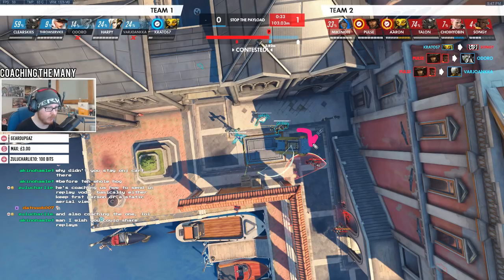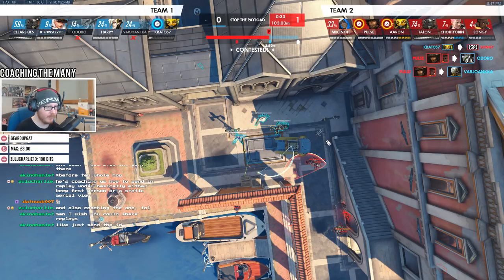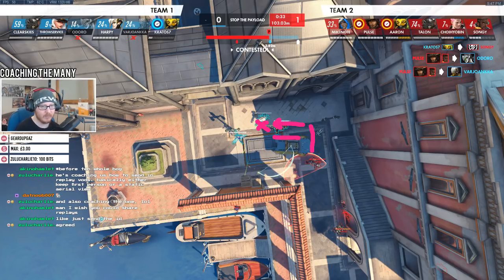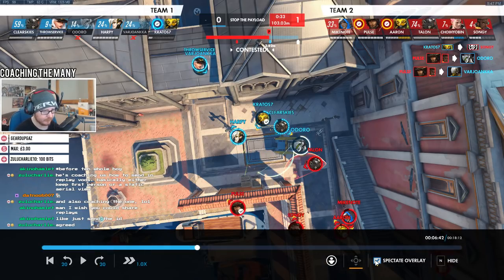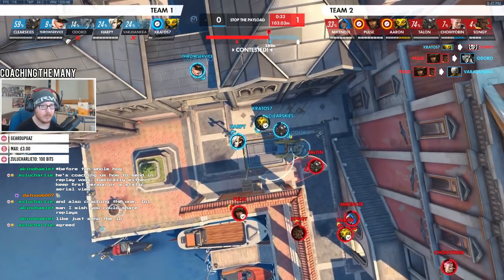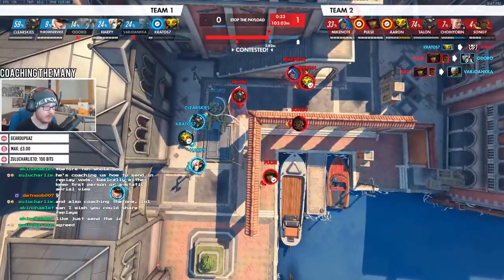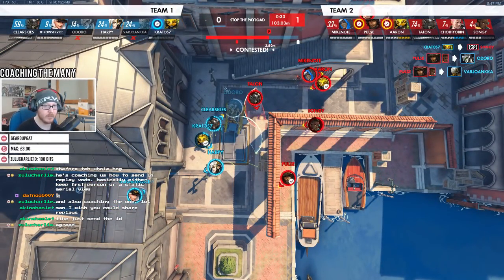And this is why playing corners with Hog is so important. Because if I run all the way out here and he stands over here and hooks me, well, I'm going to be screwed because the payload blocks the line of sight. And you've got to remember, especially with healers like Ana and Batiste, you have to play line of sight with those healers. If the healer is out of line of sight, I get no healing. Okay? So if you think about the areas I can play in, actually let's turn the camera this way, it makes a little bit more sense.